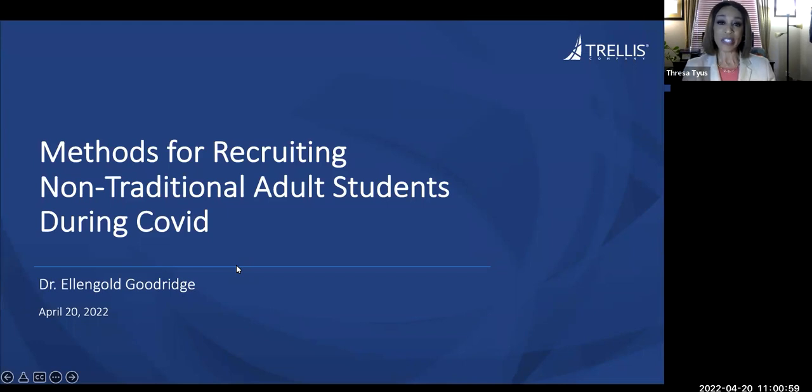Now, this presentation is a spinoff of the presentation that we did a few weeks back. So you may say, hey, I think I already attended that one. So no, this one is just a tad bit different. We're going to go into more detail about how Oakwood University has used their non-traditional programs, adult programs to recruit students and how it's been successful on their campus. So we're hoping that you can use some of these nuggets to enhance your programs that you have on your campus as well. Or if you're thinking about creating one, again, hopefully this is some information that you can use.